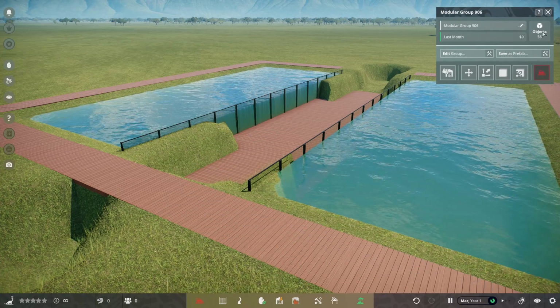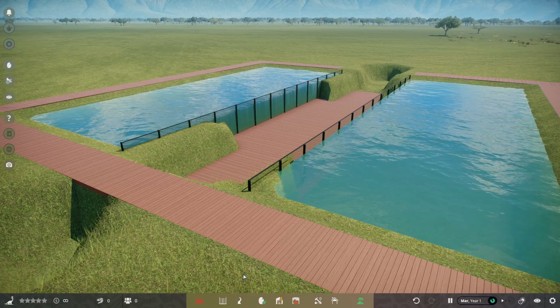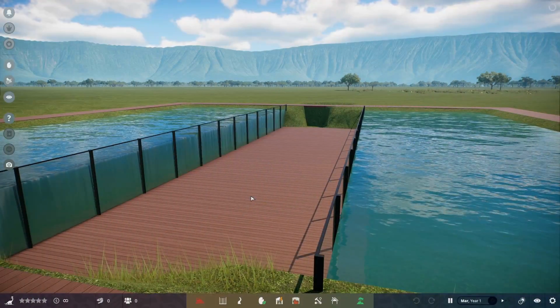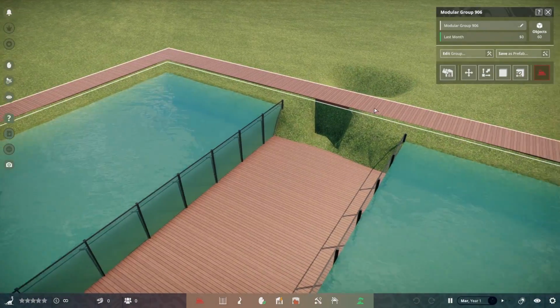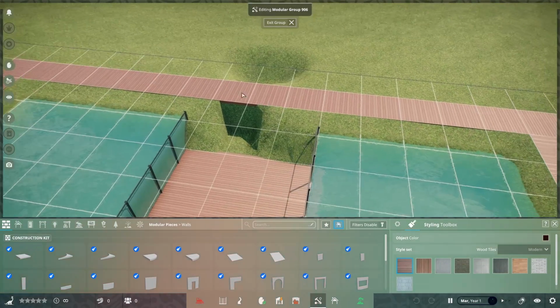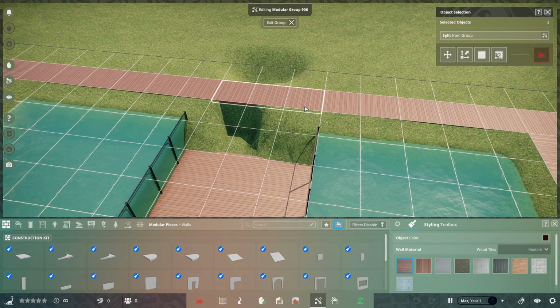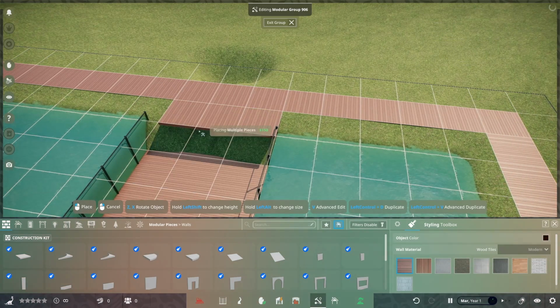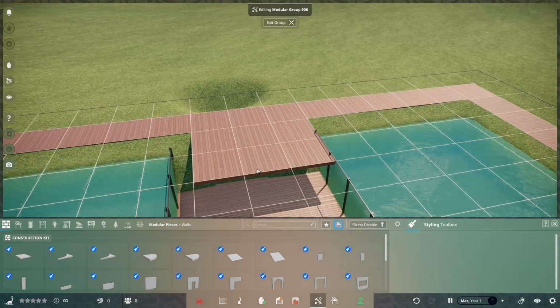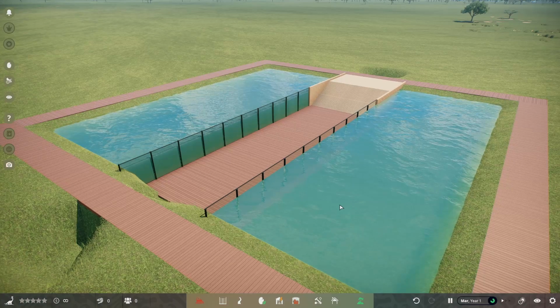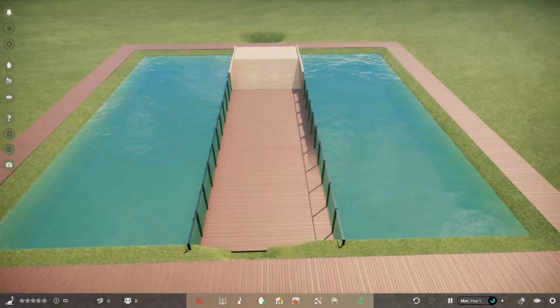So let's go ahead and load back in our previous shiny part. Okay, here we go, before the disaster happens. So what I would advise to do, if you wanted to make this look a bit better, I'm just duplicating these ones here, and we're making just like a little area. Okay, so that gives you a bit of an idea of what you can do with it.